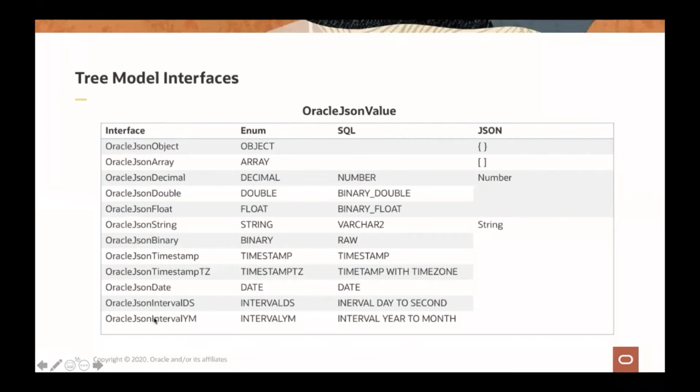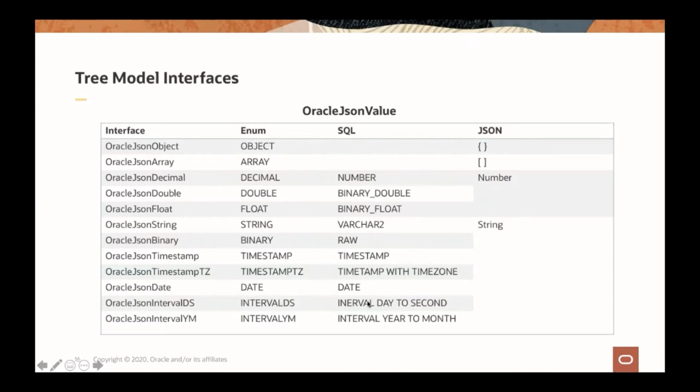These are the interfaces for the different types. So basically, we've got a different interface for all the different objects, arrays, and primitive values that you can have in JSON. All of them implement this interface called OracleJsonValue, and you can access them as JsonValue. And if you aren't sure what the type of a value is, they all have an associated enum type code associated with it. So you can introspect the type using this enum. And we'll see what this means a little bit more in the demo.